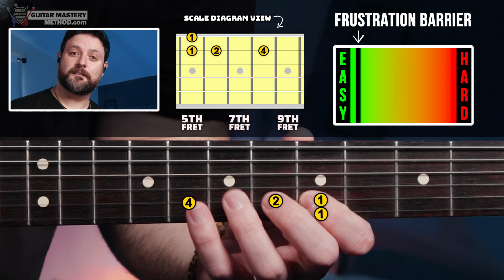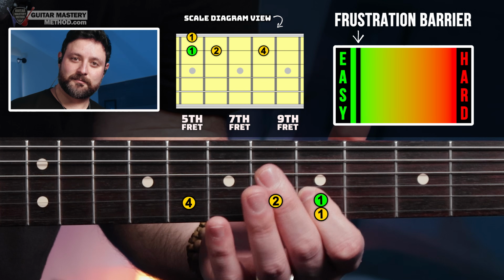See, what happens is when most players reach that critical moment, that's where they stop, and then they go back to what feels easy, right? They go back to, which again, isn't bad, and I'm not trying to preach to you that playing it faster somehow makes it better, right? But again, this is about pushing our limits, getting out of that almost good trap, being able to excel in our skill set, right?